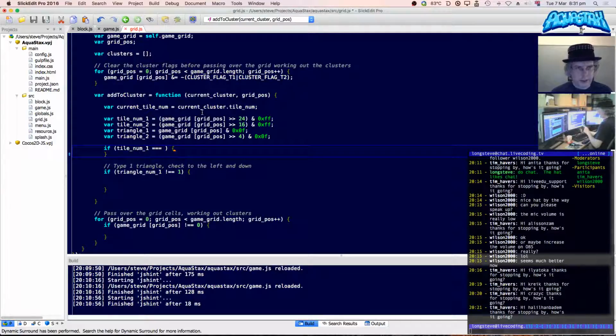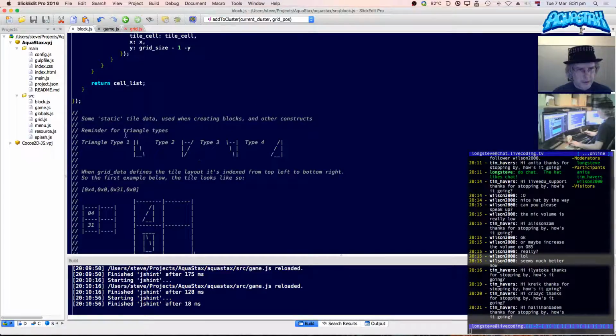So if the grid pos passed in has the same tile number on it, this is where we've got to take into account the particular type. Obviously, if I'm checking a type 1 triangle, it's got to test to the bottom and the left, and on the left-hand side, it's got to check that there's either a type 3 or a type 4 triangle, because they're the only ones that have the right-hand lines.